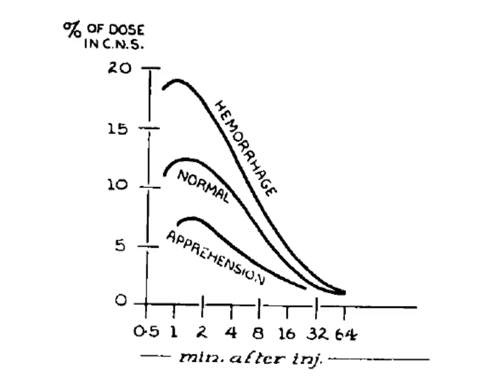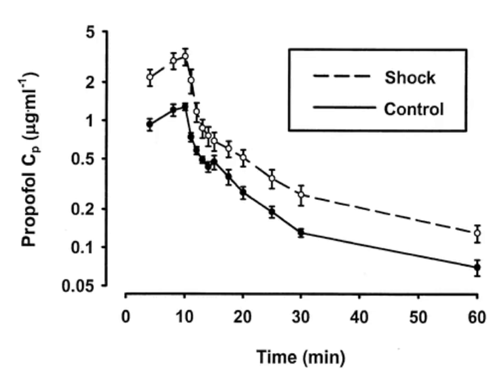So, not long after World War II, Price did a very interesting review of the effects of distribution of thiopental in the human body as a function of physiologic condition. So he looked at the distribution of thiopental under conditions of normal perfusion and after hemorrhage. And what he realized was that a much larger percentage of the medication ended up in the central nervous system. And this was followed later on by a number of studies that looked at similar things.